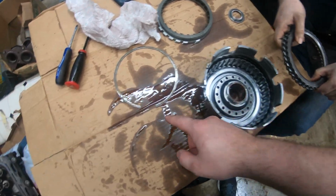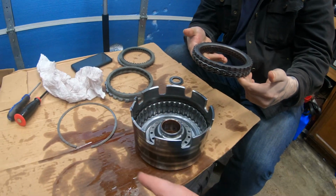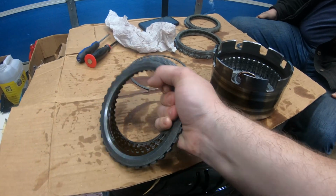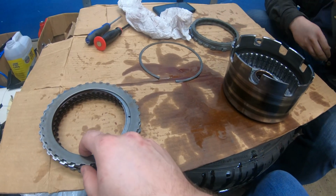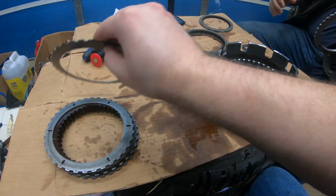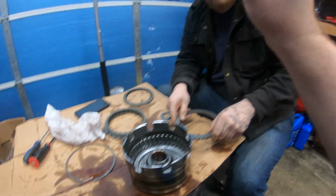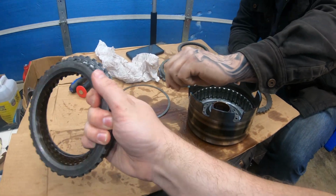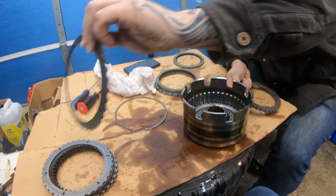Guys, we got the reverse gear here. Just one of these snap rings, and it literally just goes in this order. So we'll be getting the new clutches and whatnot set for it. It looks like, do we have these ones? Should. Yeah, those look like them. Oh no, those are the ones. And this might be a flex one as well. Yeah, that one definitely is. Okay. We're going to go over these just like we did before. Unfortunately, we probably won't show much. We'll just go over them, and we'll be back.